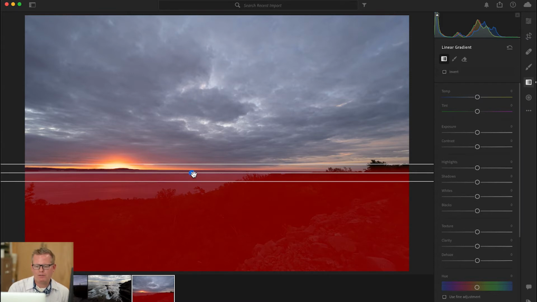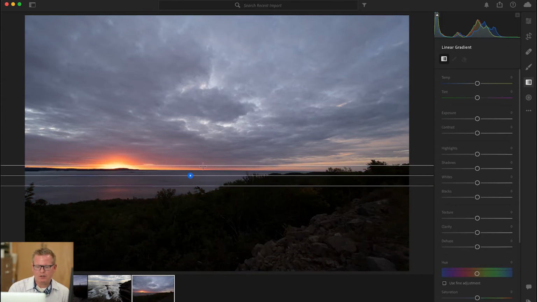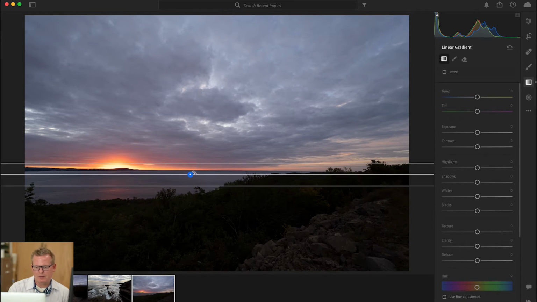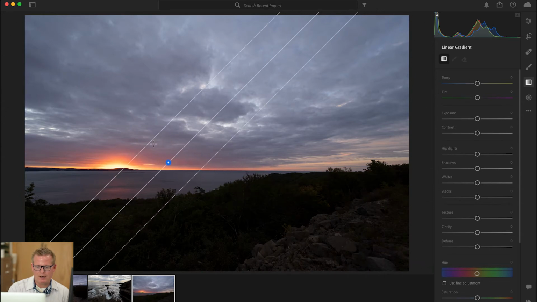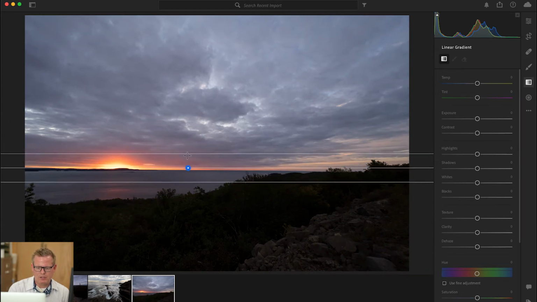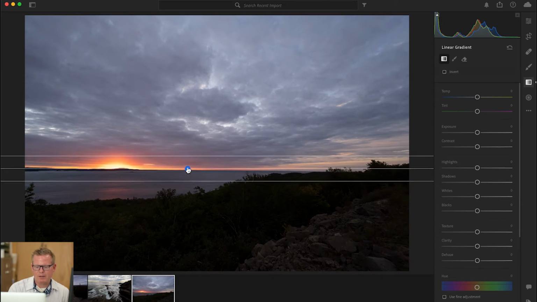If you hold down Shift while you're dragging your gradient, it'll go in a straight line, which can make it an easier thing when you've got a nice straight horizon. If you don't hold down Shift when you drag, you can kind of drag it in any direction you want. So I'm going to hold down Shift, and that seems like an easy fade there. So it's going to start to fade out around the land and really completely fade out in the sky.